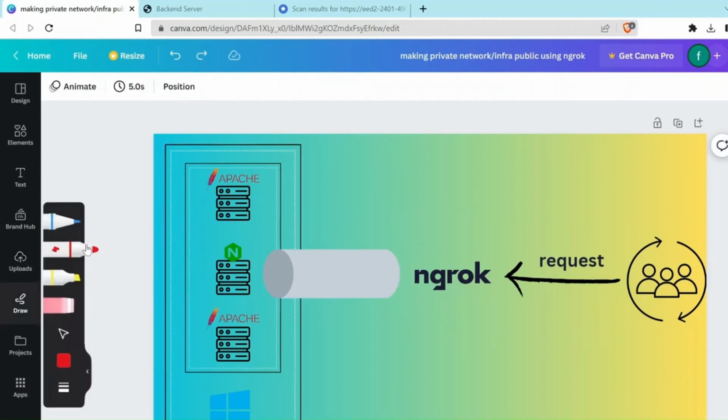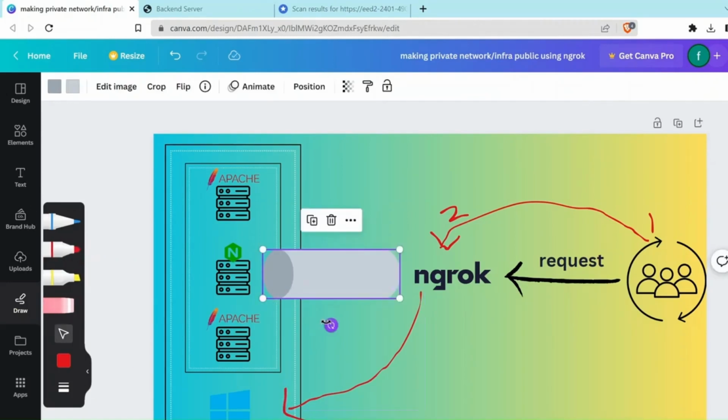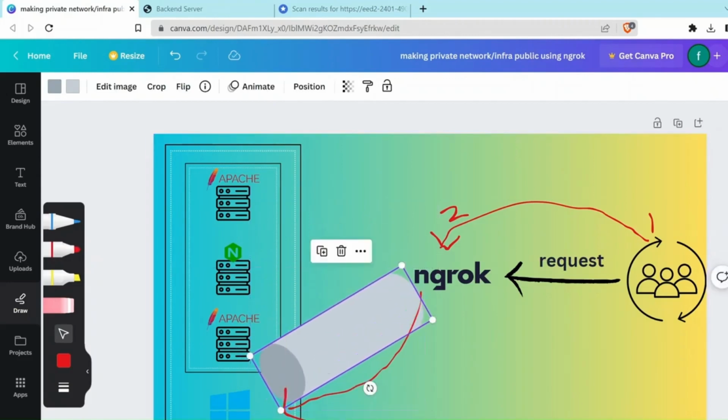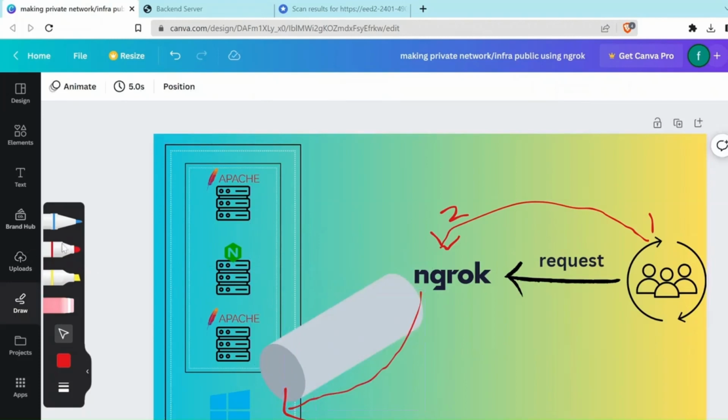Because if you take a look at it, first the request goes from your client's IP address to Ngrok's web server, right? So one IP, then second IP. Then from there, it comes onto your localhost, so you can say your Windows operating system. This is why I was saying it is sort of like this, right? So it comes onto your Windows operating system.